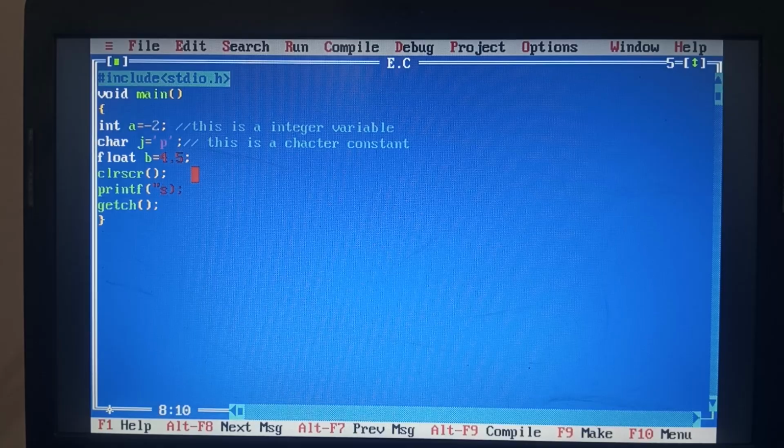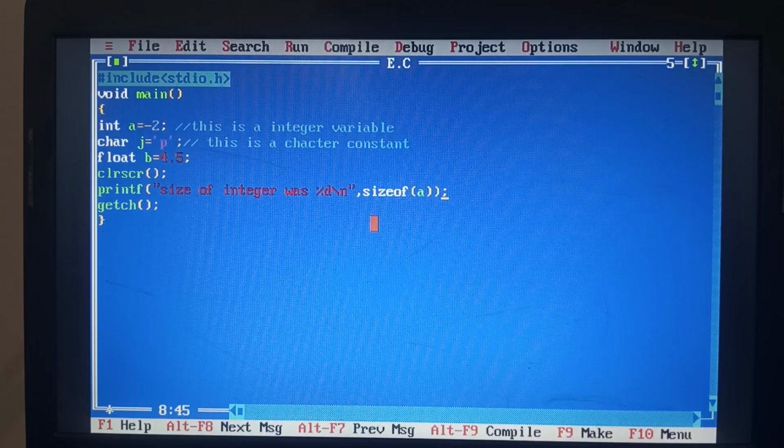So printf size of integer was percentage d. Then you give slash n. If you want to print the next output on a new line, you have to give a forward slash and then n. This is what I am saying. If you want to find the size, there is a function sizeof. What is the variable name? a. Like this.